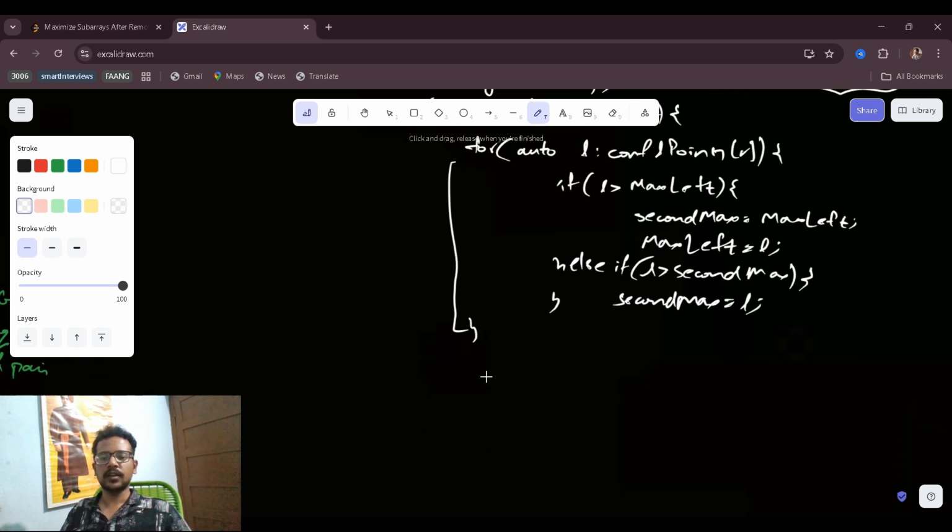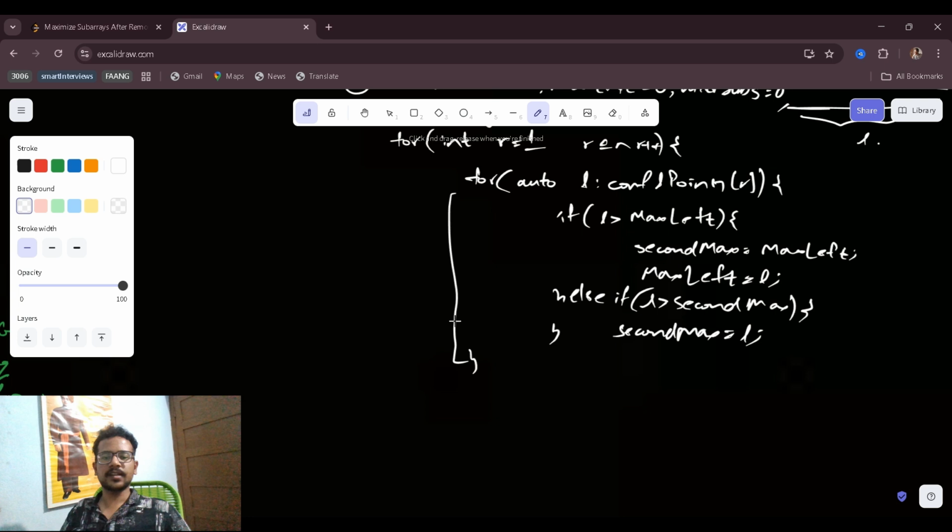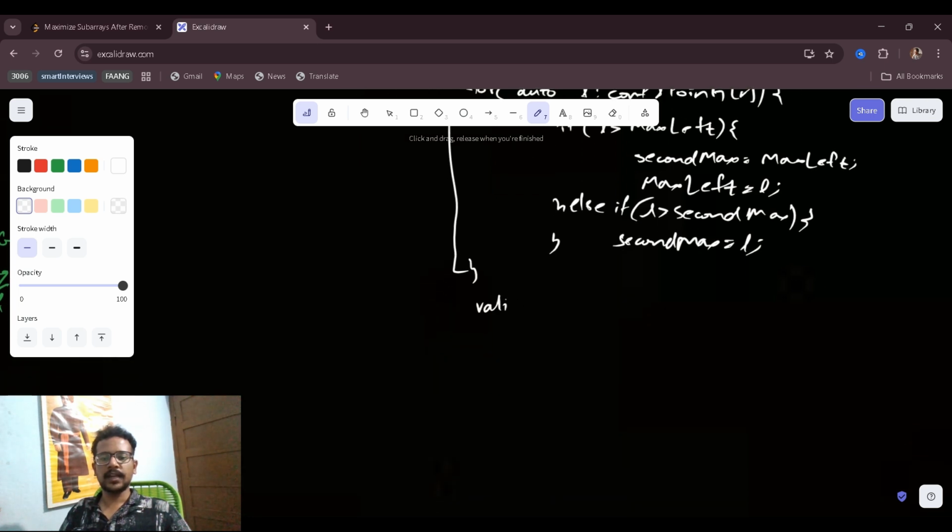So here I need, I just forgot this thing, valid subarray count. Valid subarrays count, let it be 0. Now valid subarrays count will be incremented by r minus max left. That's what we did every time. If you are confused at this point, just go back and watch the explanation or the diagram with the previous example again.